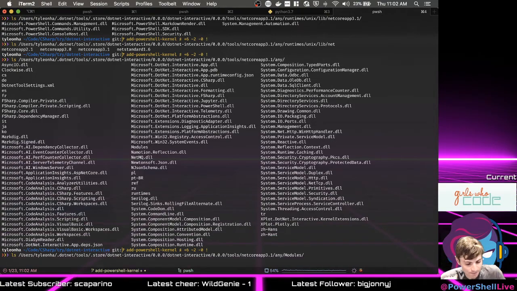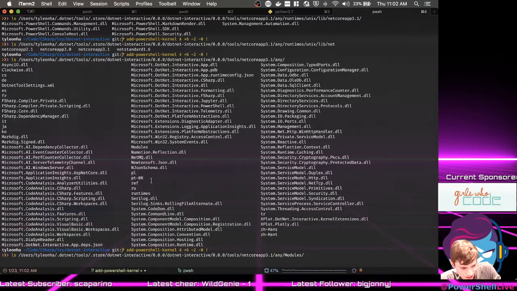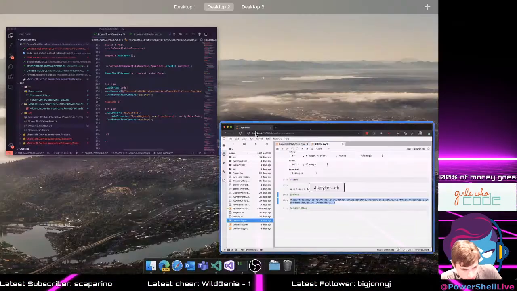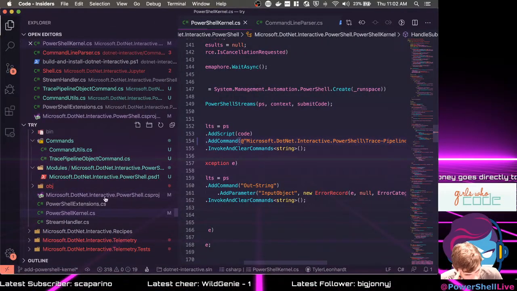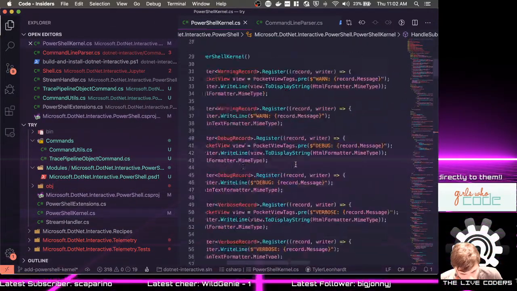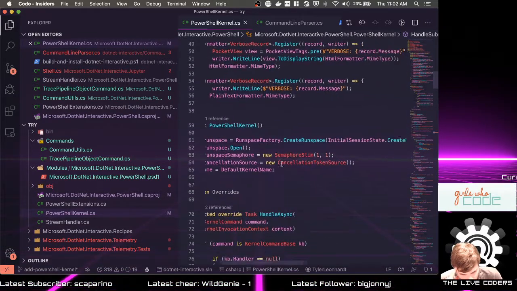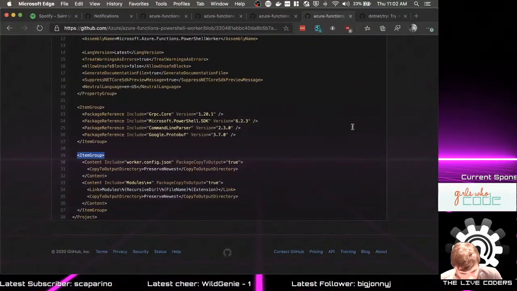Alright. So we are going to have to modify the module path, which is fine, because it's right there. So let's try to do that. We know at what point the run space gets created here with the initial session state.